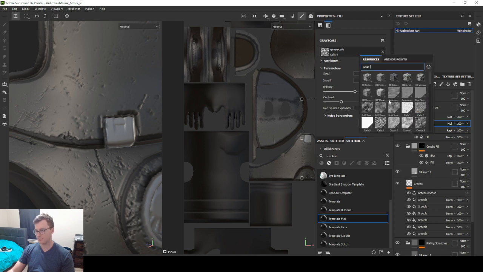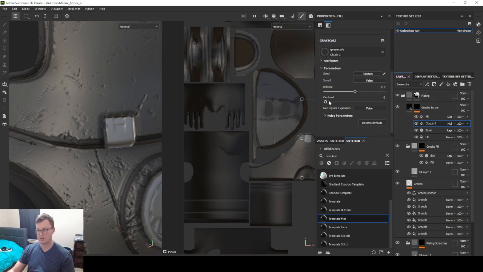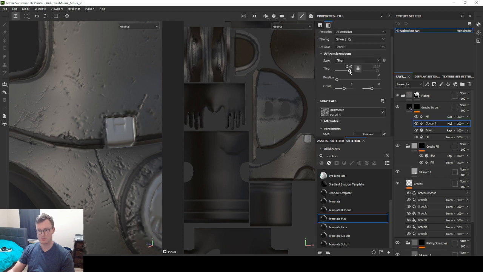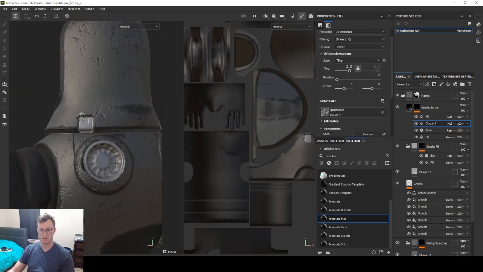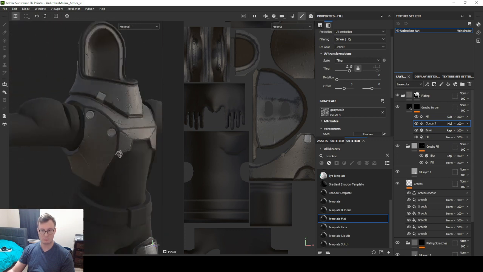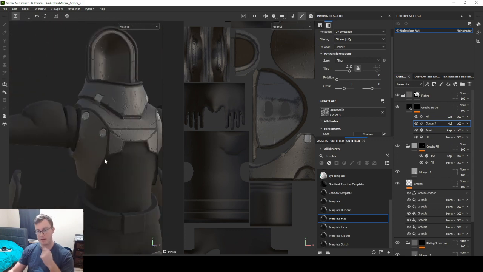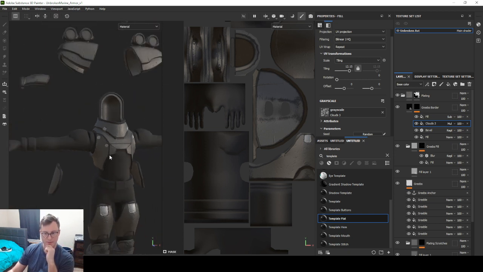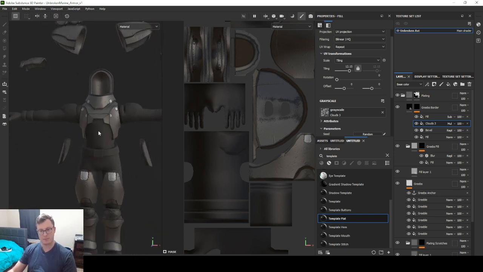Let's do something slightly different for the noise, though. But there we go. Now it feels like it's part of that wear and tear, which is nice.